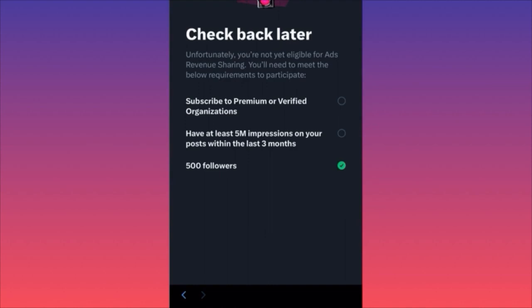So if you pay for Twitter Premium, if you verify yourself, if you have these 5 million impressions and you have over 500 followers, you can be eligible and you can get, I don't know how much money. I read the comments of the first batch of people, some of which were big accounts, guys, over 100k followers. They were claiming they were paid like $5,000 to $20,000, and this is just from the ads in the comment section.